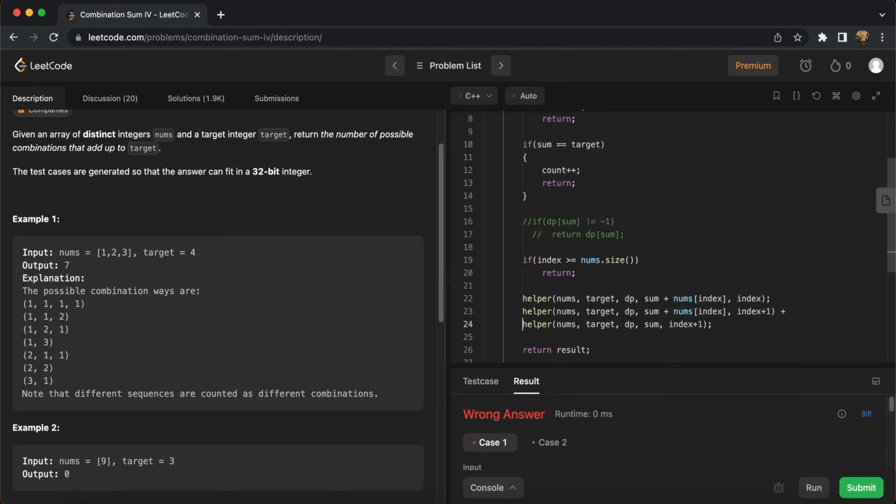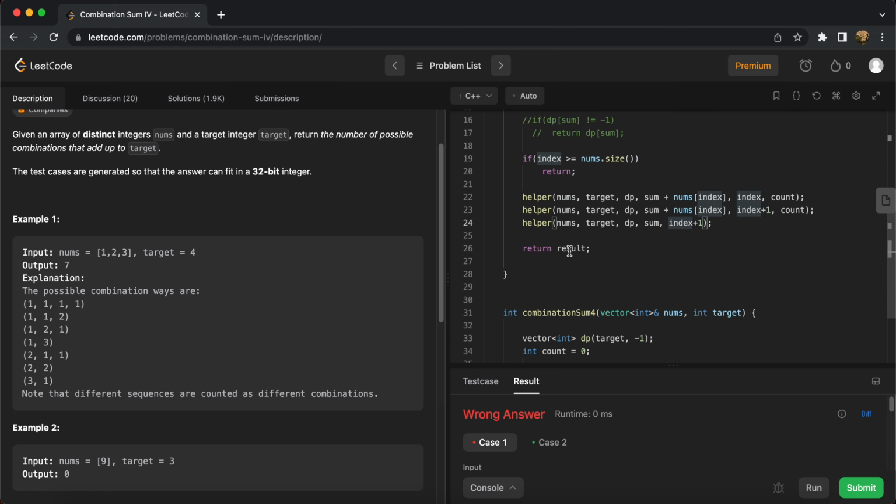And add the current element and move to the next element. Just move to the next element. Yeah, three options. Now we'll add count also here. Count, count, nothing to return.